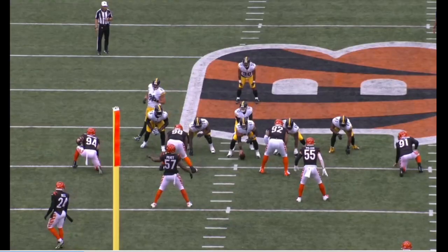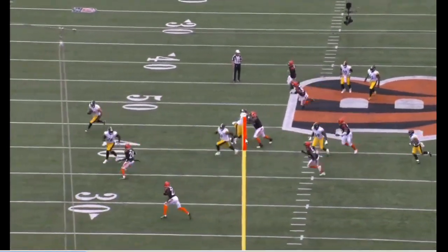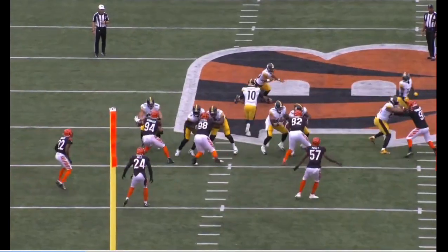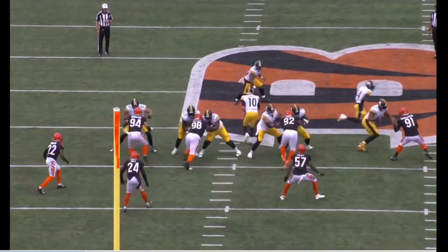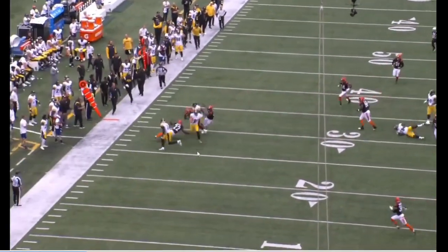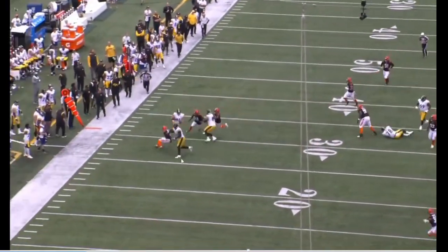Now we'll go all the way back to Week 1, the overtime win over the Cincinnati Bengals. Pittsburgh, for years, have been a pretty terrible and miserable running back tight end screen team. But here is one that works — Gentry's longest catch of the year on this tight end throwback screen that nearly puts Pittsburgh in the end zone. Watching Mason Cole, the center, get out in space — him and Shakuma Korfor doing a good job here to get in the way. You see Cole on the backside of this one take out that defender who probably would have tracked down the relatively slow-footed Zach Gentry. That's the safety Von Bell who certainly would have made the tackle, and so you see Cole out here in space — a couple of linemen who can move — a nice job here by Cole.